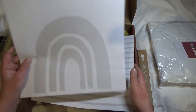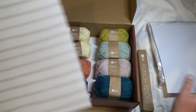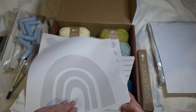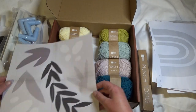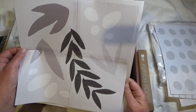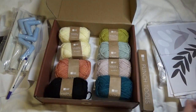So there's things like the rainbow stripes. Oh, I've ripped them, but I'm not using them, so it's okay. Oh, that's a blank one in case you feel like designing your own. Little half circles. I really like that one, actually. And there should be spots. I've actually gone onto the website and downloaded one of their designs, one of their printables, which is that one there, which I've just realised I may have printed out slightly too small. Let's just check. Oh, no, it's fine. It's great. It's good and exciting. So that's the one I'm going to use. That's available for free on the website. You'll find the link under the instructions.